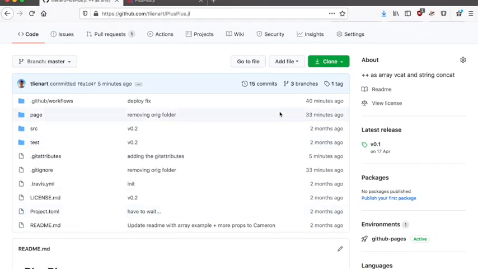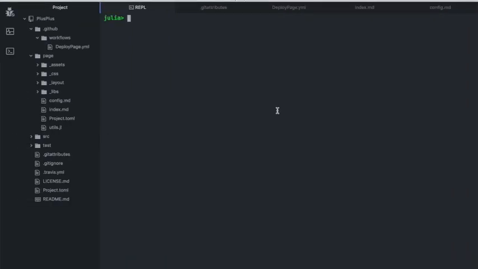To summarize what we did, you use newpage, you use serve to show your changes. You modify the config.md for the layout. You modify the index.md for the content. There are special commands that you can use for the index.md. Those are explained on the PkgPage website.